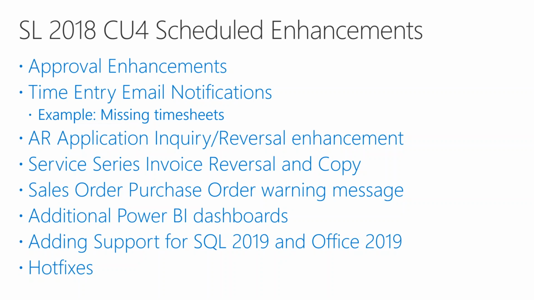Another one is a sales order, purchase order warning message. What is that? Well, another customer came up to me and said, hey, it's a real basic change, Jeff, but this would really help me out. One of the features inside of the sales order screen is that you can say, I need a purchase order for these items. I want to generate a purchase order for these line items that I don't currently have in stock. And so when it does that, it creates the purchase order for you and ties them together.